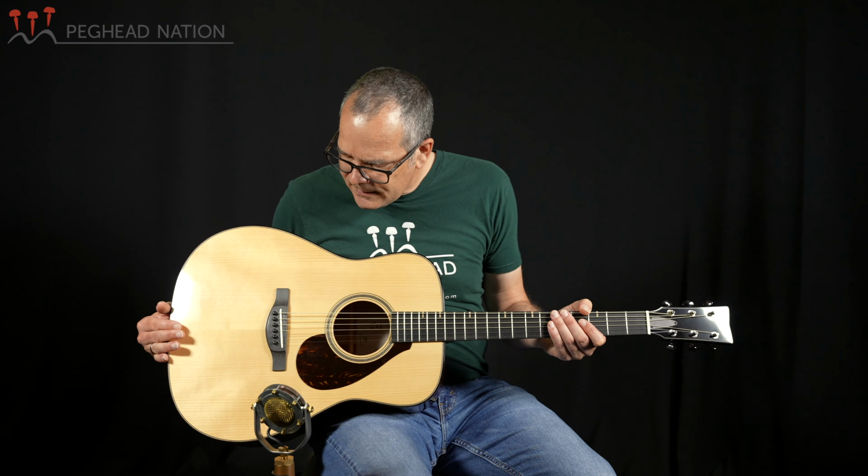You heard Jim playing with a flat pick, but even playing it fingerstyle, I'm in drop D tuning now. It kind of shows the response that the guitar is capable of, which is not something that I find in all dreadnoughts. So very responsive to a soft touch, and yet it really held up well when Jim was playing it with a pick.